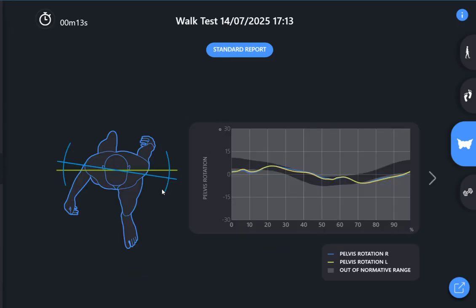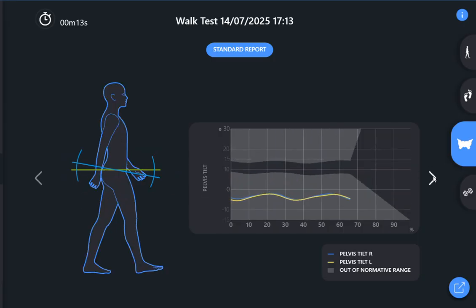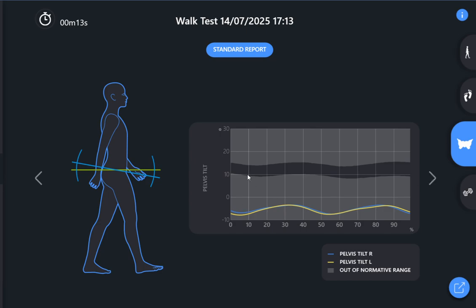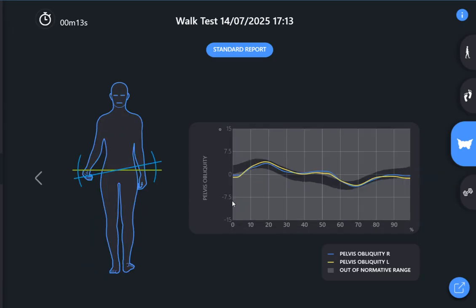And then just have a look down this other view. This is the transverse plane rotations. Even though it's equal, again, we're not really fitting in that normal line, so a little bit flatter than we'd expect. This is that posterior. The black area is the accepted norm. We're much below that posteriorly.